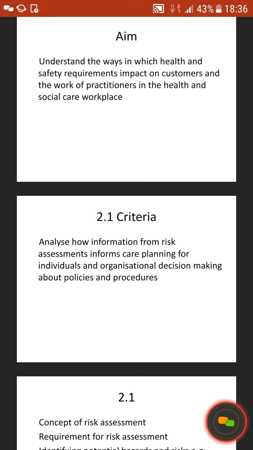So, in this section, you need to write about how a risk assessment creates guidelines and protocols. It's to determine what policies and procedures need to be upheld in practice. I'm going to give you an example. If you were looking after a looked after child, a looked after child is somebody that's been removed from care and now they're in care of health and social care support workers and practitioners under the Children Act 1989 or the Children Act 2004. You would carry out a risk assessment if a child had a mental health issue.